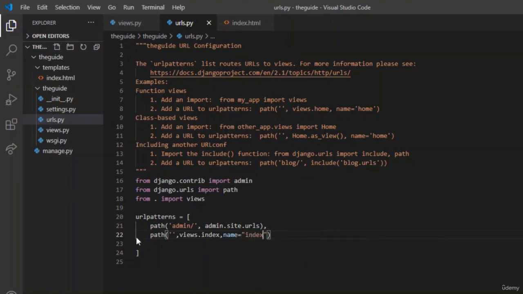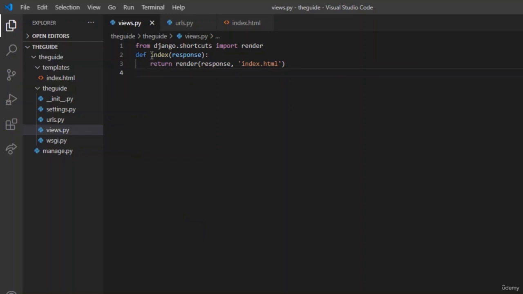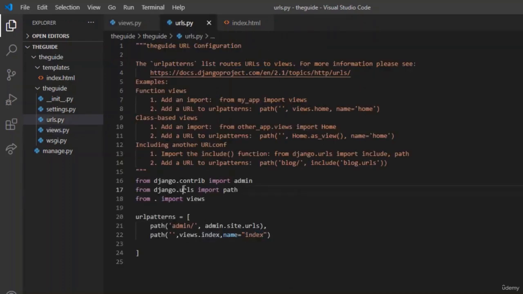So basically we are saying that in the views file there is the index function, and the name of the function is also index. Now it is all set to run the server.